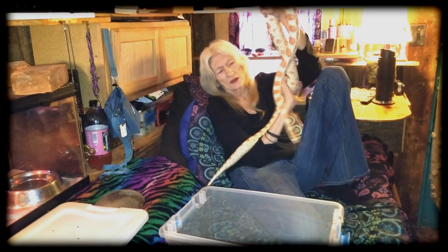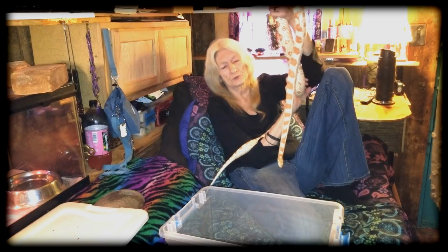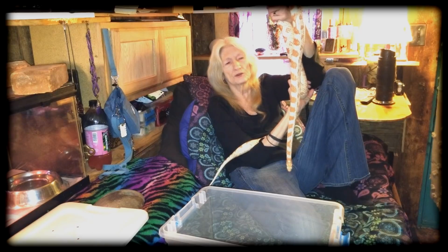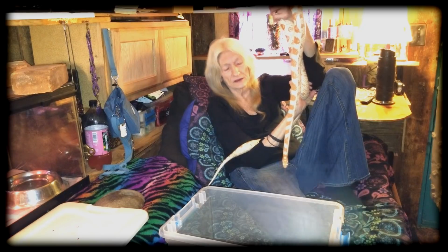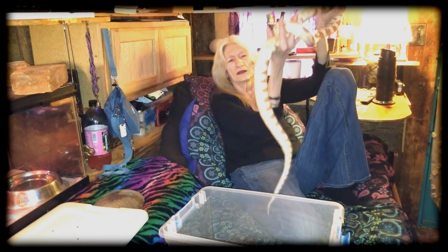But it's something I think we've all thought about over the years. I've seen people bashing breeders for keeping snakes in tubs and racks. I think that's wrong, because when you've got 50 plus snakes, they're healthier and better maintained in a constant climate controlled environment where the whole rack is the same temperature, the room's the same temperature. Now you take each individual enclosure like I have for all of mine, you're talking a lot of electricity bills when you start breaking them down and putting them in individual enclosures.